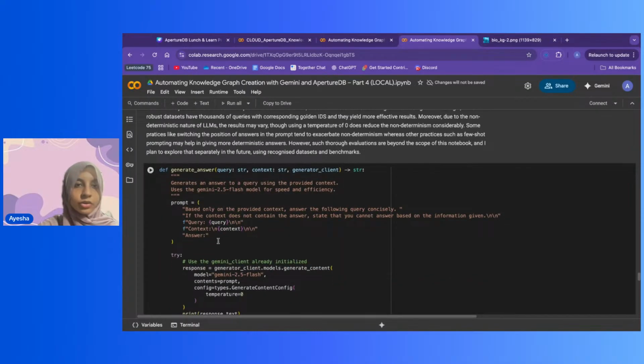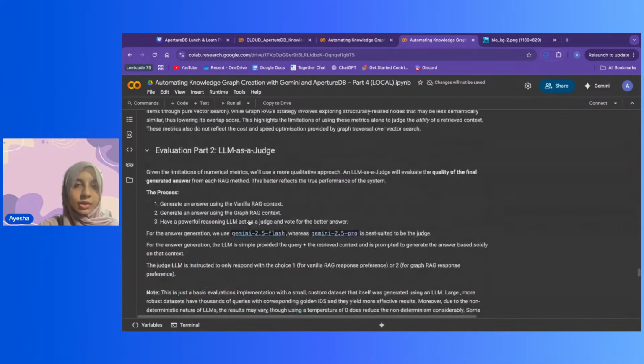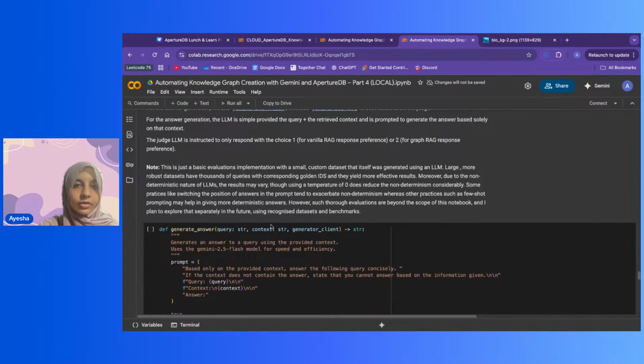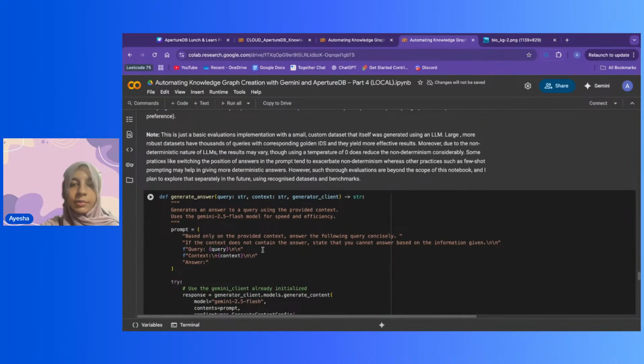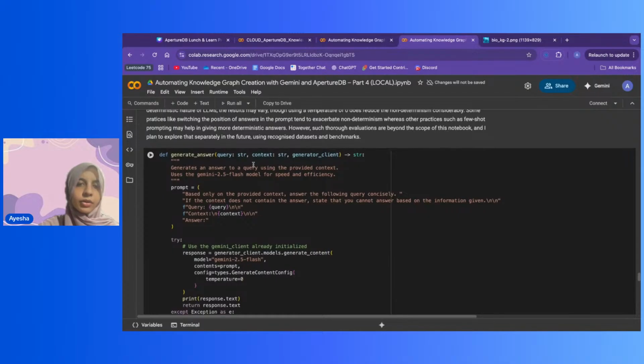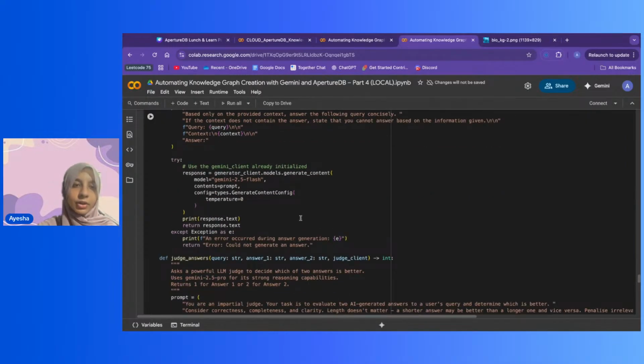For the answer generation, I instructed Gemini 2.5 Flash to just generate an answer based on the retrieved context. I would pass in first the GraphRAG retrieved context and the vanilla RAG retrieved context for the same query and get the answers generated.